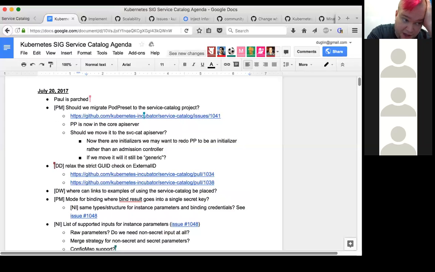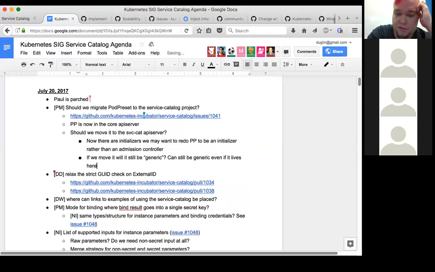I know that's the outlook that Brian Grant has on it. I think that this would be like a convenient place to incubate it. I don't think it long-term necessarily lives in Service Catalog, and I do think that we should avoid entangling PodPreset functionality with the catalog, except via a resource that links the two.